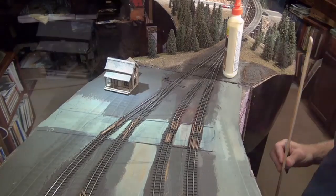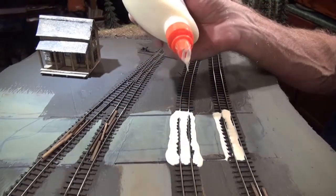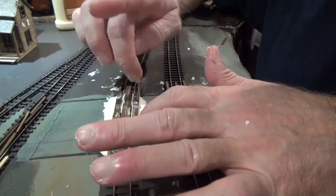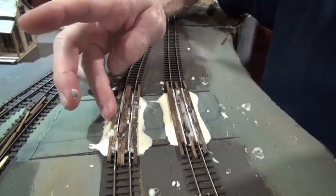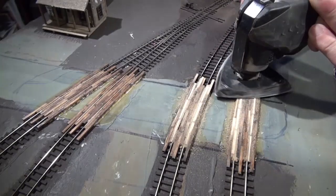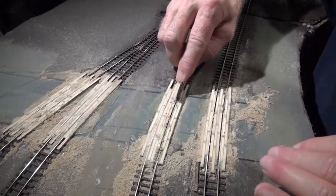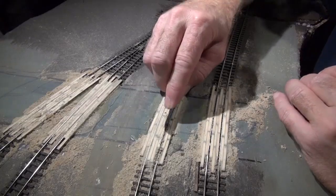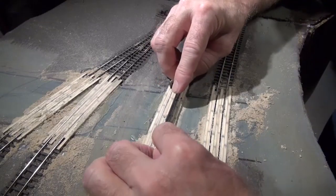After plotting out the railroad crossings, I filled the track area where the crossings will go with wood glue and proceeded to line up HO scale wood railroad ties, 3 rows between the rails and 2 rows outside the rails, forming the road deck. I sanded the railroad crossing wood flush with the tops of the rail using an oscillating sander. I then cleaned out the flangeways with a standard hacksaw blade that has been cut down to about 6 inches in length. This provides the perfect width for flangeway clearance for our models.